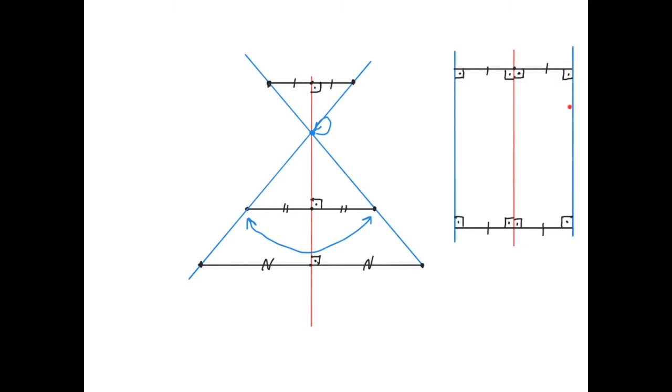And what if the blue line coincides with the red line? Well, then all the points would be stationary. They would be its own image. And so the image of the red line under symmetry with respect to itself is just the red line itself.